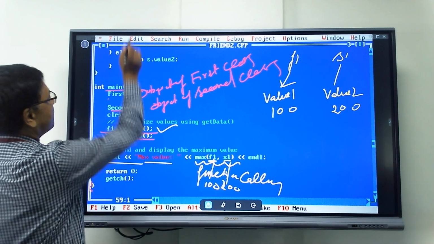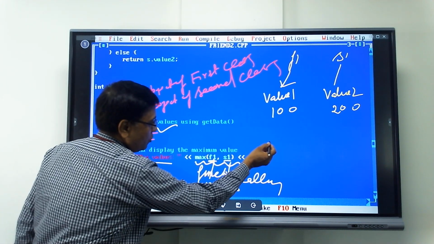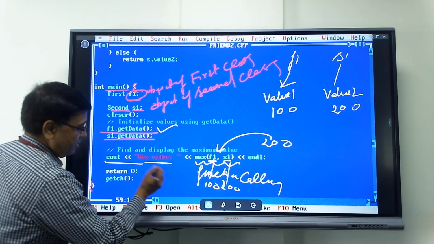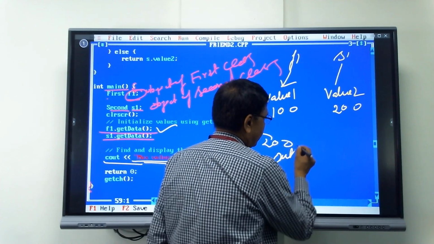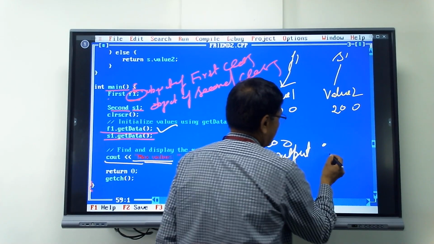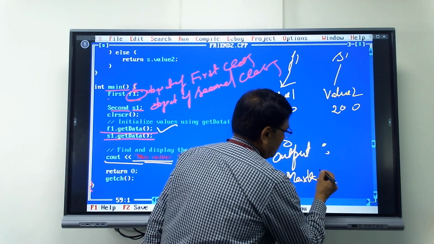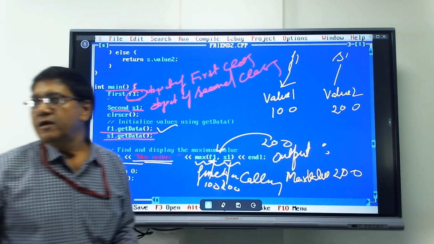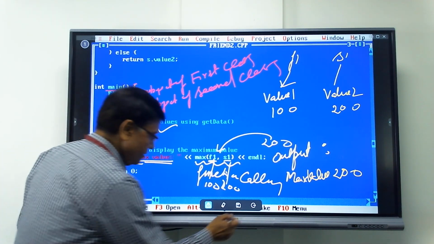When it goes to this function, it returns the value 200 here, and then this will print here. The output will come: max value 200. Fine. This is the real application which we use here.